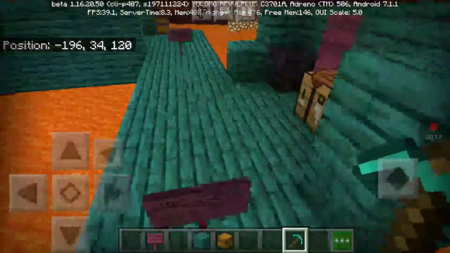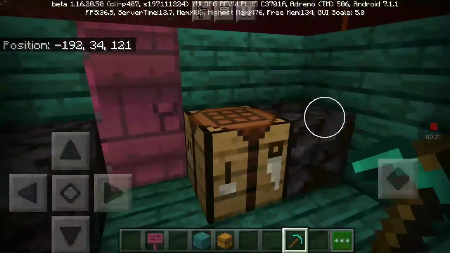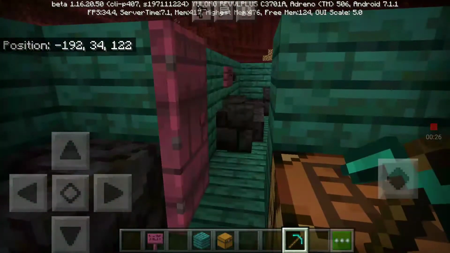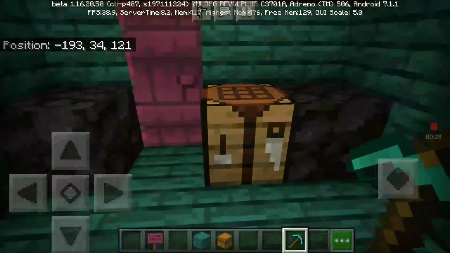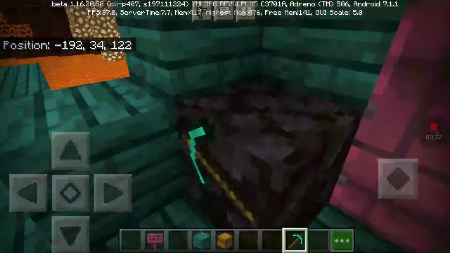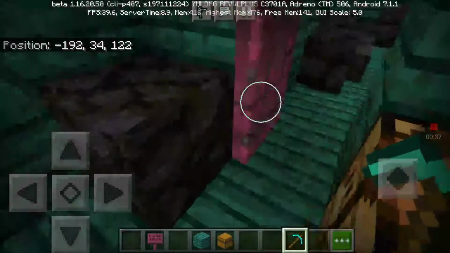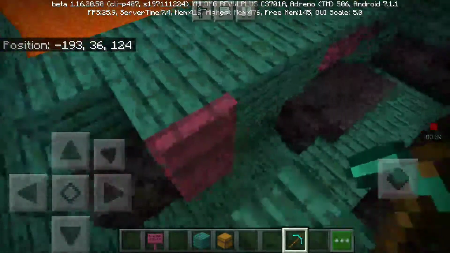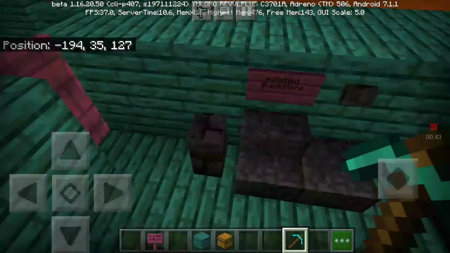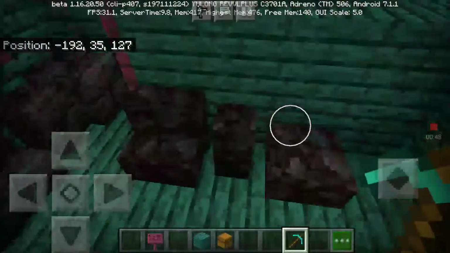With number 10, we move on to Blackstone. It is the stone in the Nether you can find to make your Blackstone, which is right here. I got Blackstone right there. And if we were to go in here, this is all the stuff we can make with Blackstone. We can make walls, we can make it polished, which is the same way you can make polished basalt.